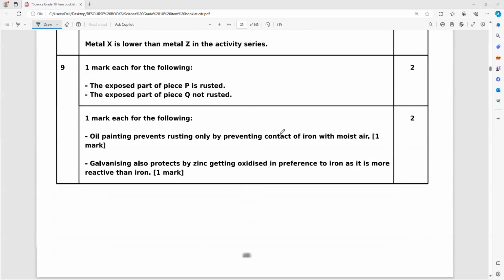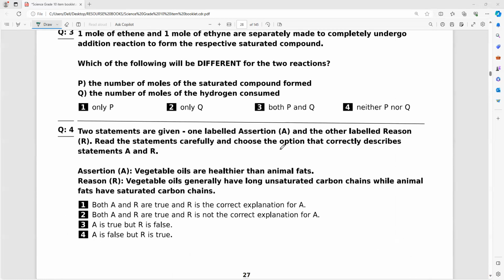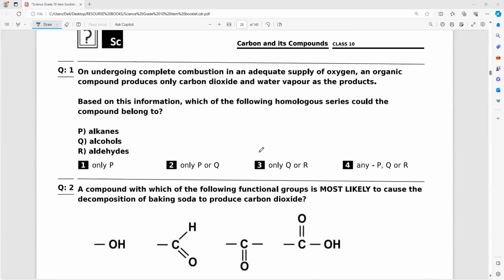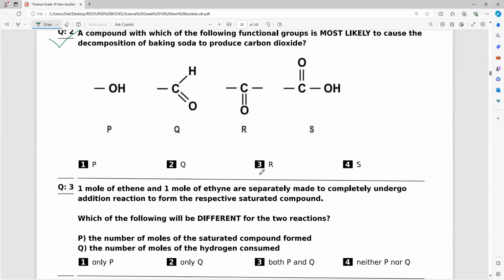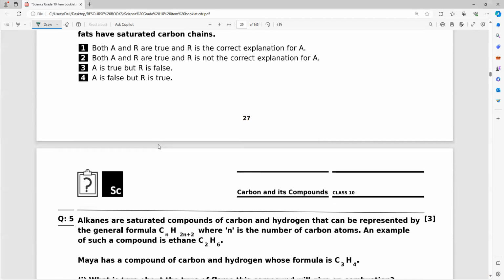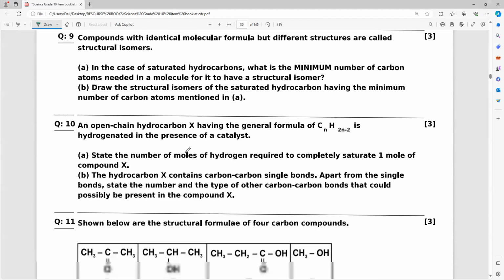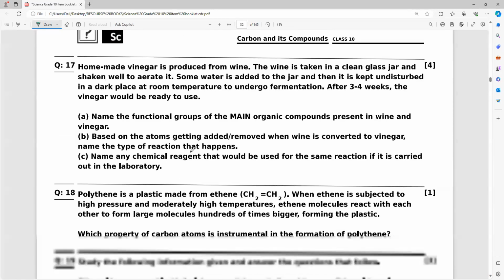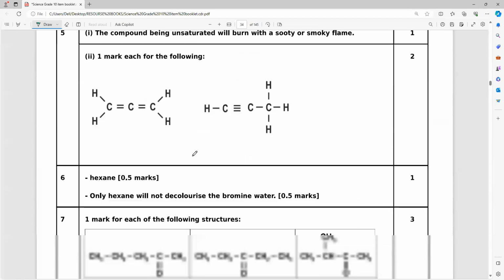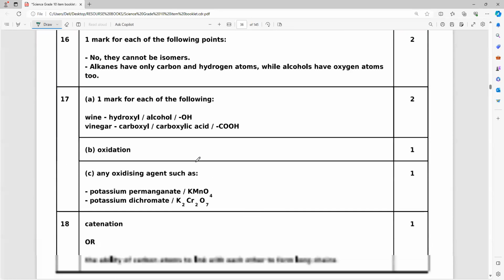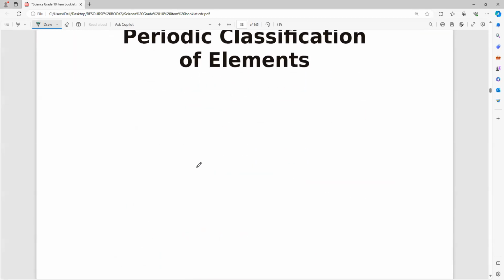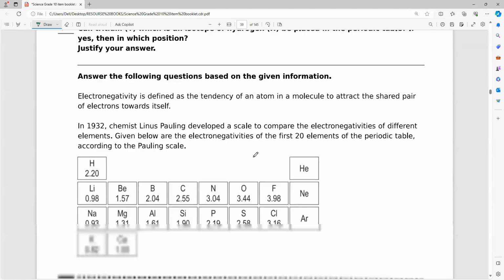You have to solve, but go through metals and non-metals also. So with this, 4 chapters of chemistry are completed, I think. Carbon compounds we already finished, but even direct questions like these you can expect from carbon compounds. Many questions are interlinked with chapter 1 and all. So please go through that and solve these questions. So chemistry 4 chapters we completed, and let us go with the next. Periodic classification is deleted.